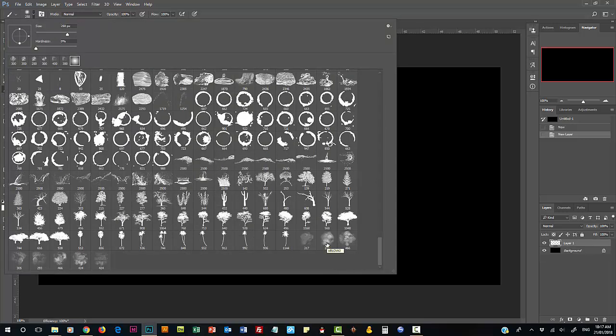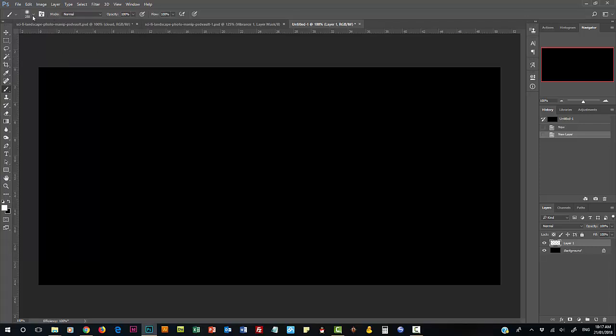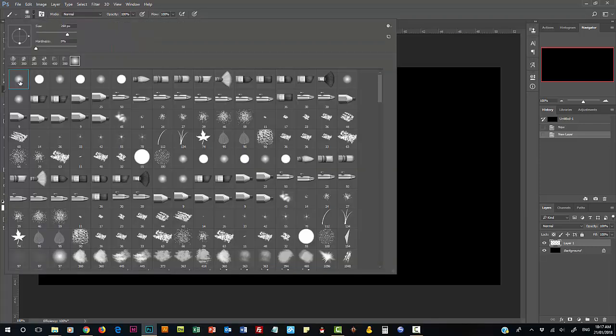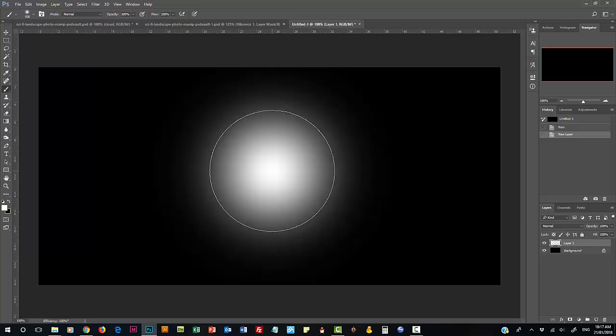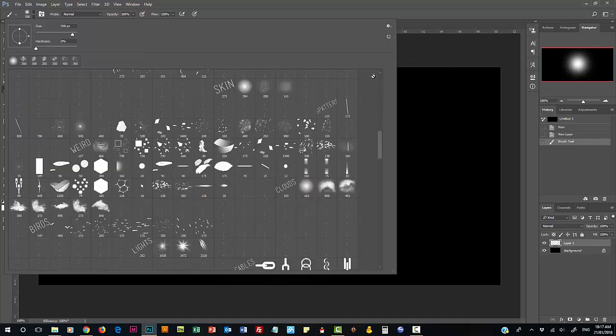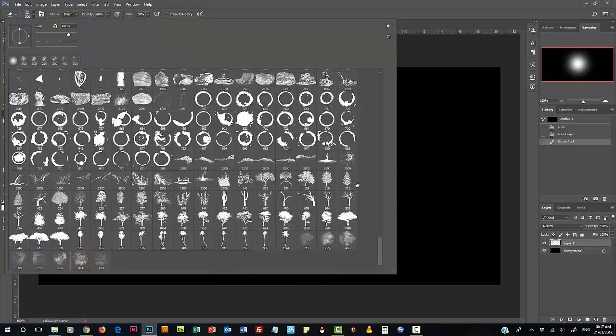So instead of painting the cloud directly using this brush, what I found better is to firstly use a soft round brush and just paint a dot in the middle, and use the explosion brush we downloaded just now as eraser.